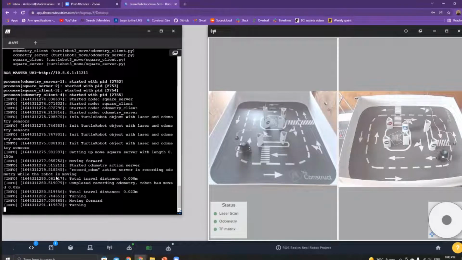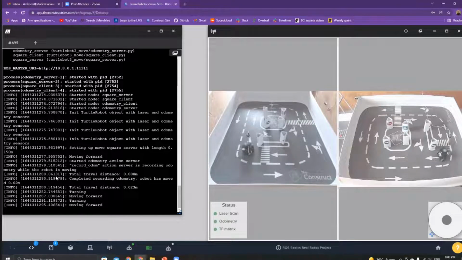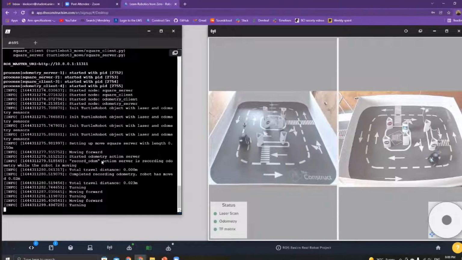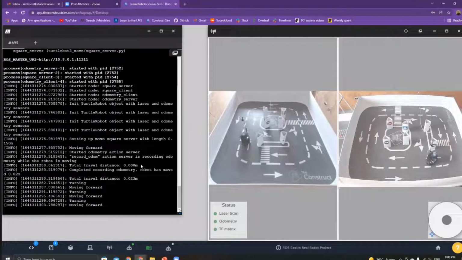So right now you're implementing it with a service and an action. What does the service do? And, well, I guess we'll go into this in a little bit. Yeah, once it turns around and gets back to stop, then we can have a look.